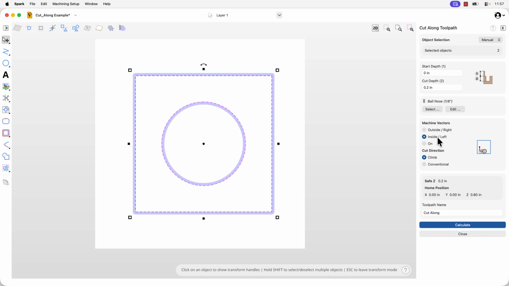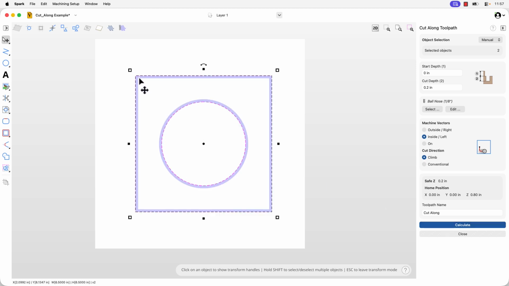And again, if we select the inside option and calculate this, you can see that it has done the opposite. So it's cut on the inside of the square vector and the outside of the circle vector that is inside of the square vector. And again, if we select the on option, it will just calculate the vector on both of the vectors.